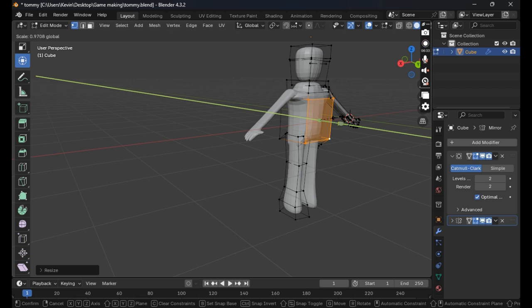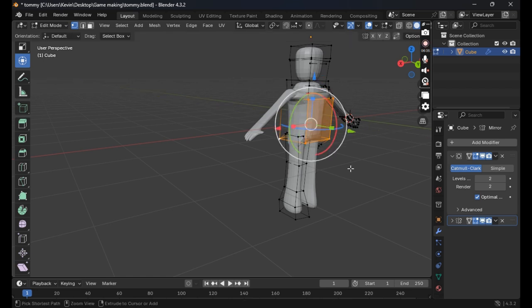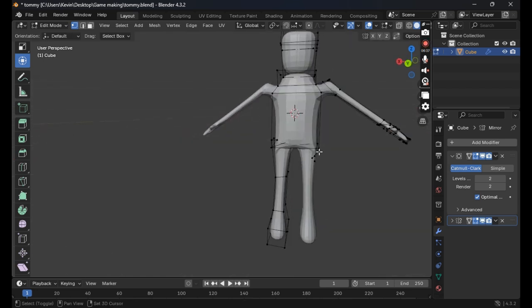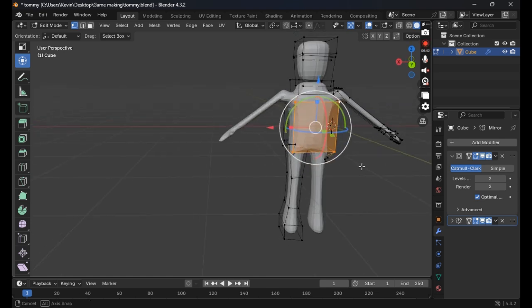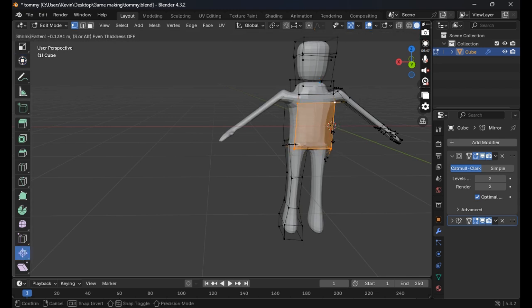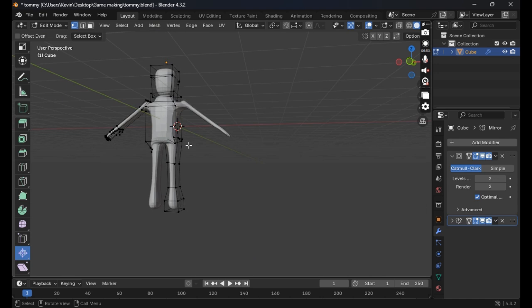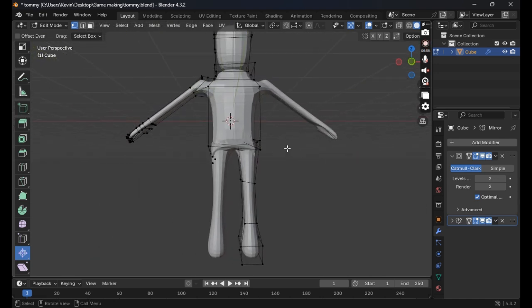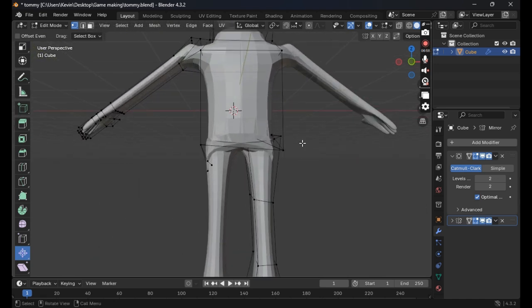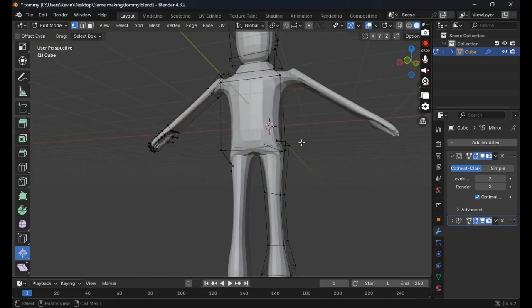Okay, so that is not changing a lot. Probably gonna have to do something else with this. Oh, okay, let's just try to shrink, will probably work. Yeah, shrink probably worked. So this is supposed to be the body that we got, and then there's going to be the back side, like the back of the character that we're gonna make. So I'm gonna just try to make this as realistic as possible.